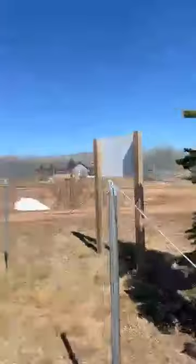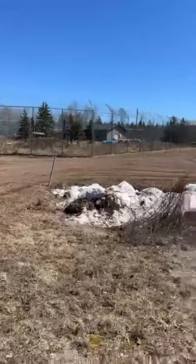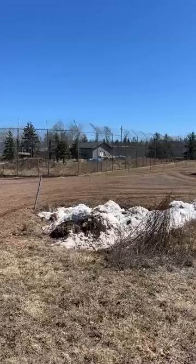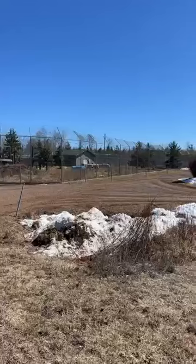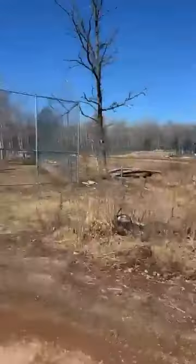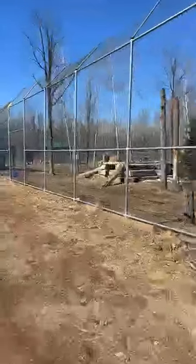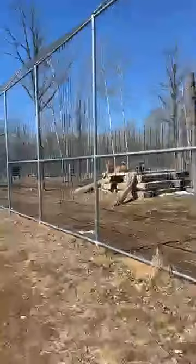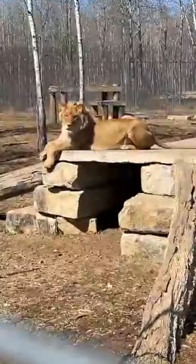Let's see here. Speaking of enrichment, I'm going to go across the way over to Cougar Co. Of course, I saw Langley knocking around a ball for a moment, and of course she gets up and heads the other way. But I also see Ramsey and another cougar on top of a cave. But speaking of things on top of caves, this might be one of those sanctuary treks, as I trademarked the other week, Taras. We just need to get a little dose of Maine before we keep moving.